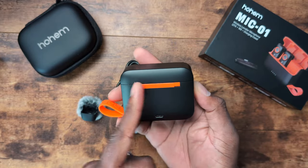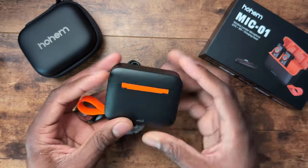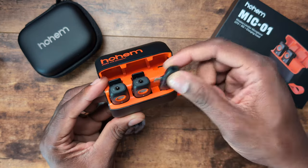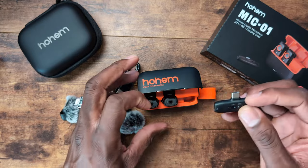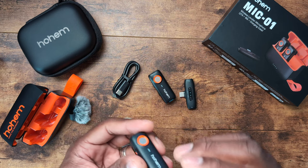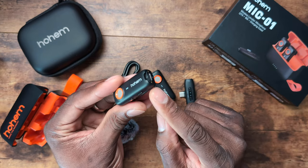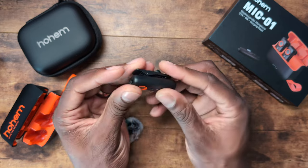Around the back of the case you get this bright, vivid orange. This is a rubbery lanyard built into it with Hohem embroidered there — it's pretty nice. Type-C charging is on the back. You pop it open and here they are. Remember you can do a lanyard or lavalier in, audio out on the receiver, and on this portion you have Type-C so you can keep your device charged if you're going to be doing a long video. Each one of these has its own Type-C, and you can do an SD card in for direct recording. I think that's pretty cool. It would have been nice to see some onboard storage, but this is an affordable mic at around a hundred bucks.